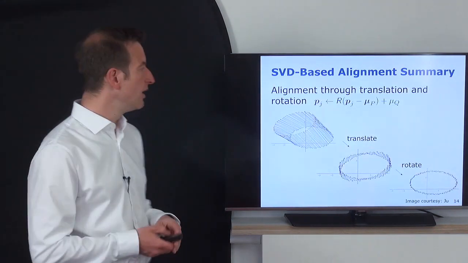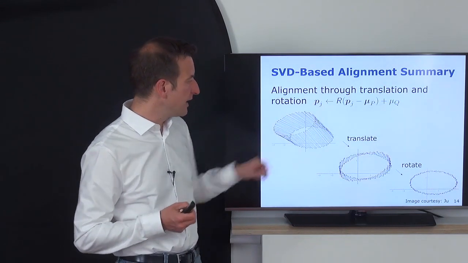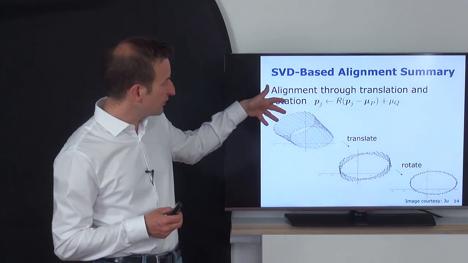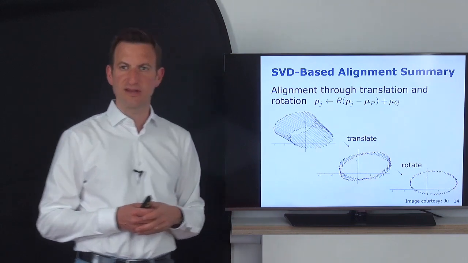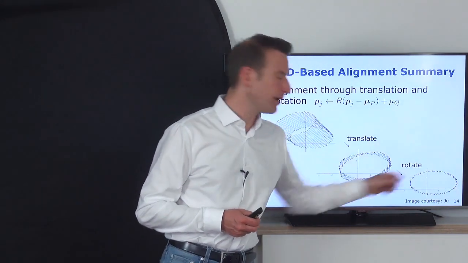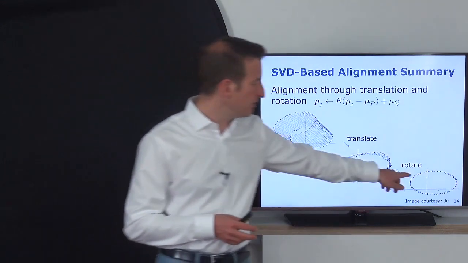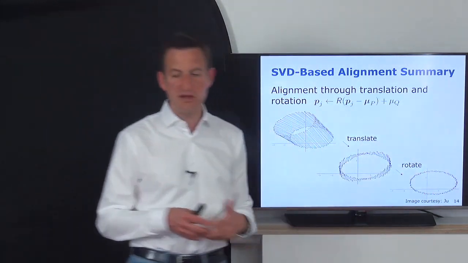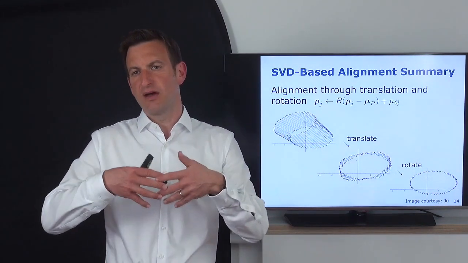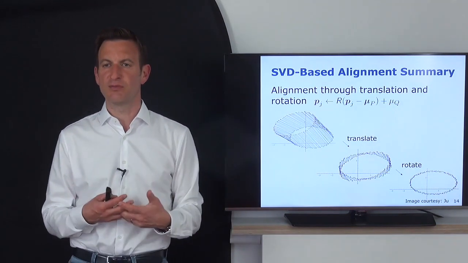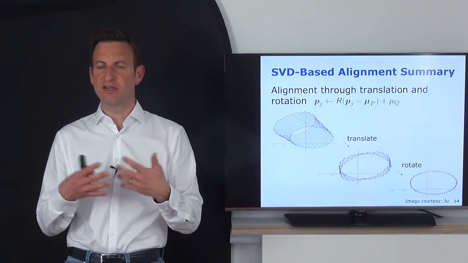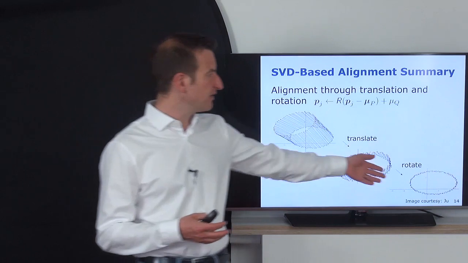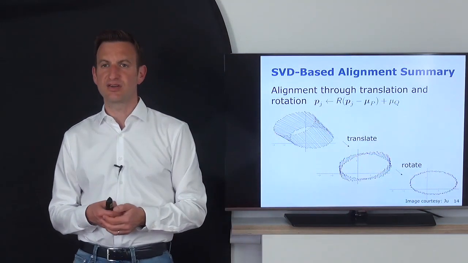Also as an illustration of what happens, we have here two point sets, the red one and the blue one. And we're transferring the red one onto the blue one. The first step is a translation, so that we shift them on top of each other. Then there is the rotational part, so that they rotate on top of each other. You see here the blue and the red points are very well aligned. You will see some small black lines remaining. These are the remaining errors due to noise in my observation process, because my observations are not perfect or the points are not equally sampled from the original surface. So some small errors will remain, but this is the optimal solution that I actually get out.